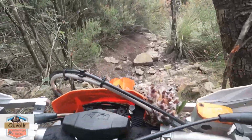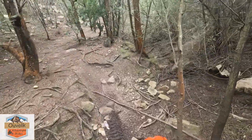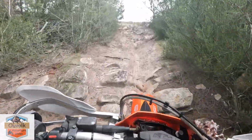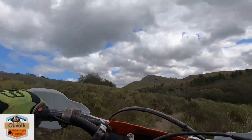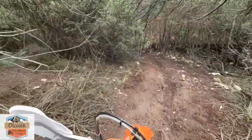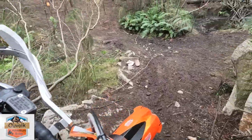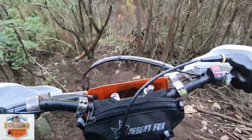In recent videos of this specific area, it was actually a lot more water that we had to go through, especially here. It was a water puddle about half a meter deep, and today it was dry. So this is the very steep downhill into the riverbed, the last riverbed for the day's ride. Very steep and a tight turn at the bottom. Here's George coming down, managing it very well.